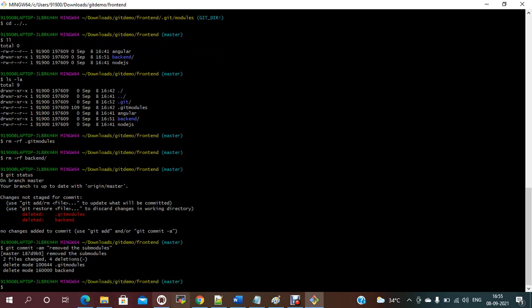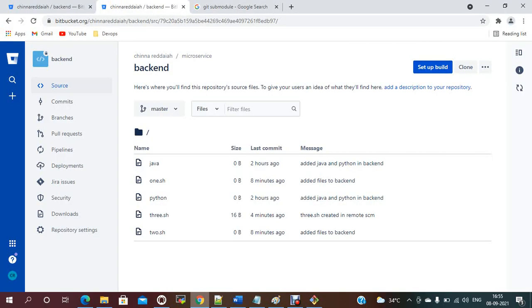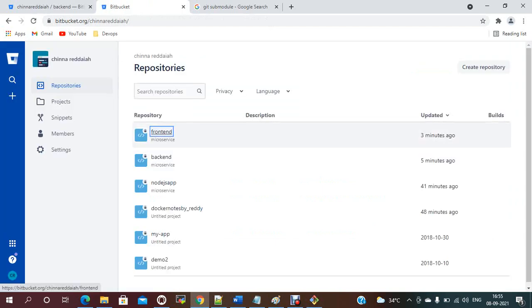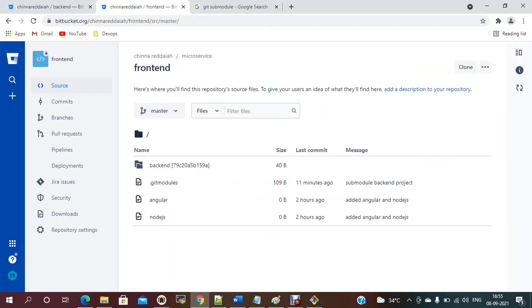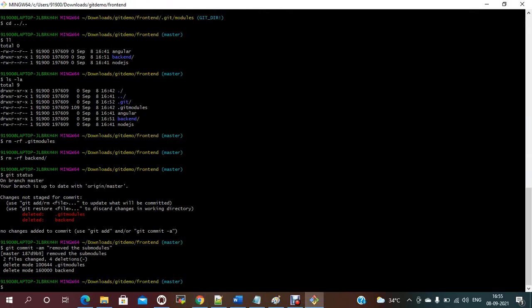Okay. If you refresh now, the submodules should be deleted. If you go to front end, the submodules should be deleted. We didn't push, I guess. Okay.